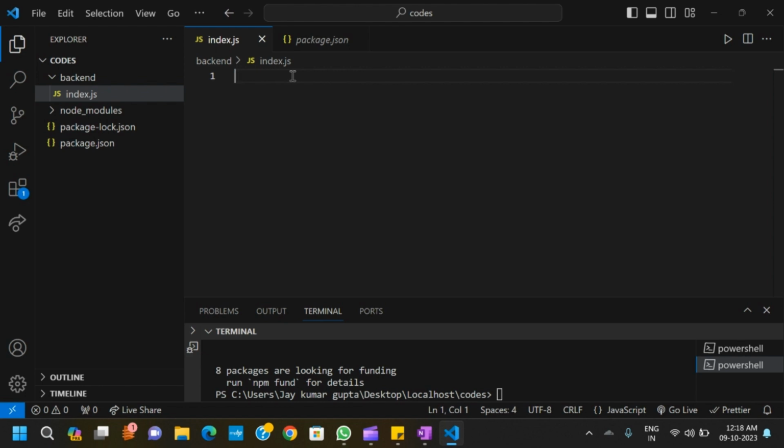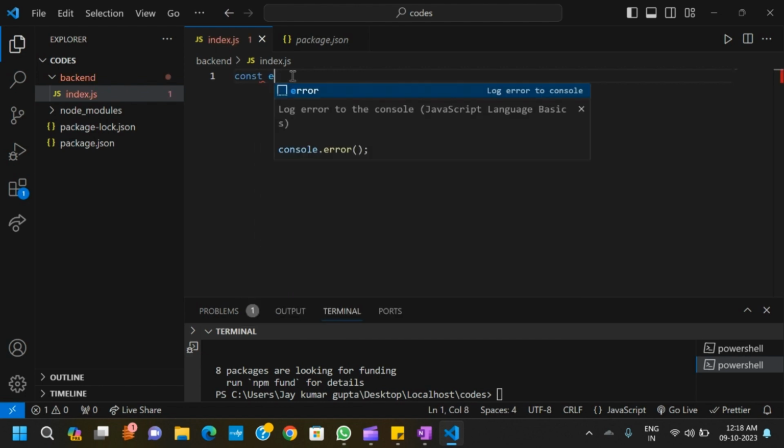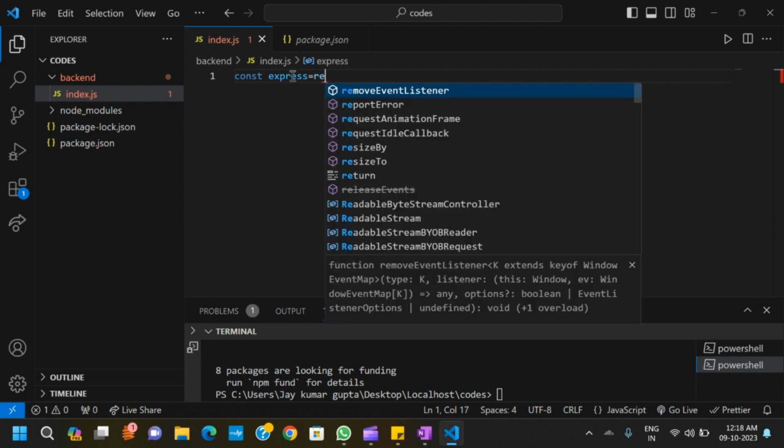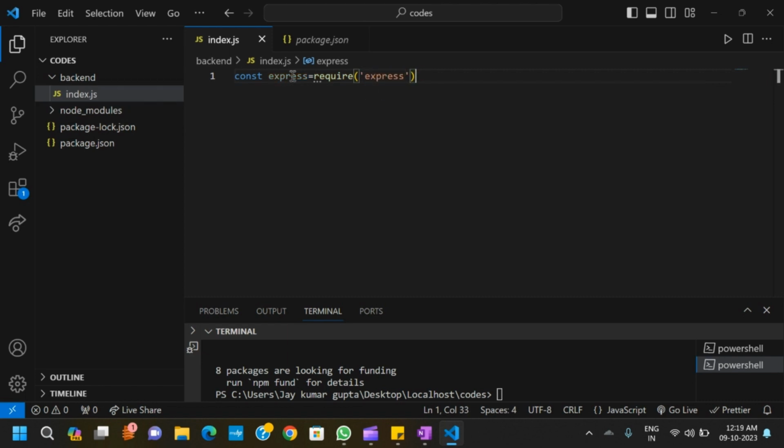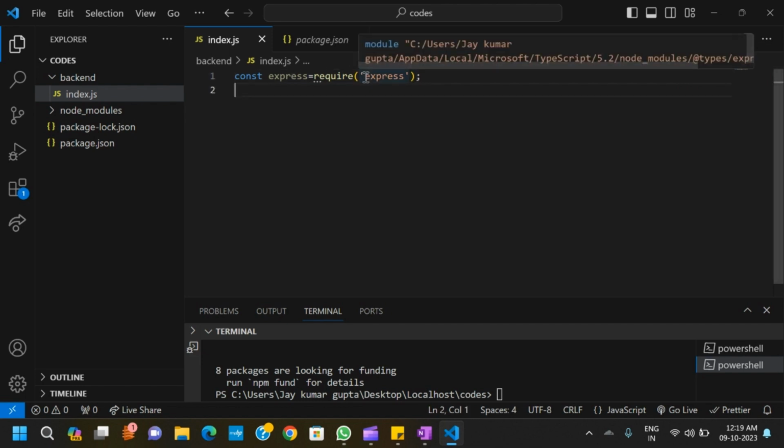Create a variable called express, and we use the require keyword, just like import, and pass the library name to import that library in Node.js. So we have imported that library, and now we would like to create an app using this express function.